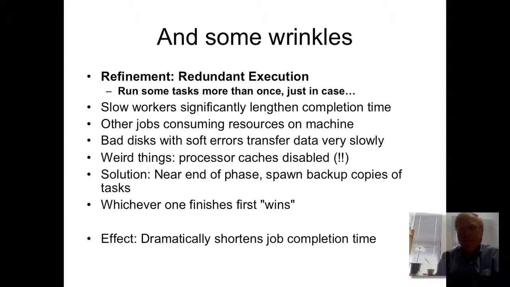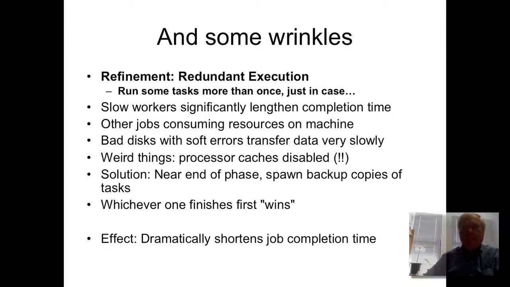And you can do some wrinkles on this. Hadoop and Google use what they call redundant execution. Unlike HPC, you do not have to have homogeneous nodes here. These nodes can be of far differing capacities and speeds. So some nodes could be very slow, some nodes could be very fast. The faster nodes just get more work. The slower nodes go slower. But sometimes some nodes might get really, really slow. Maybe you're getting an intermittent disk hit or something.